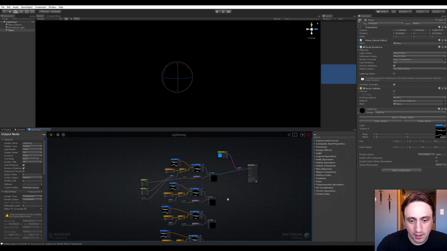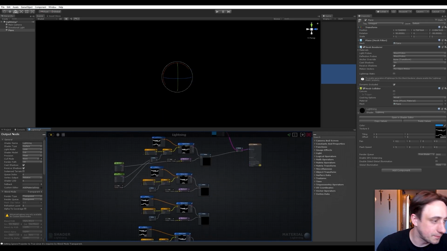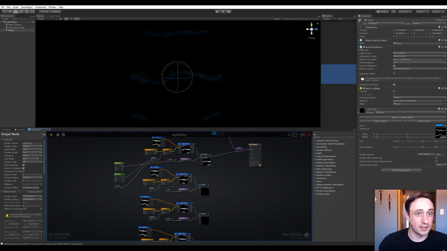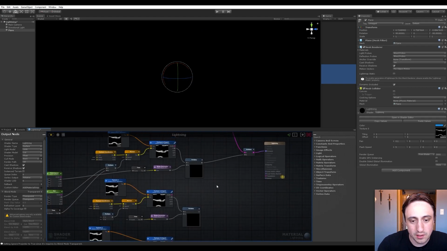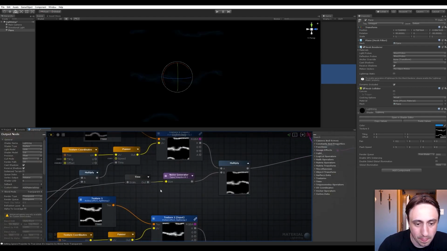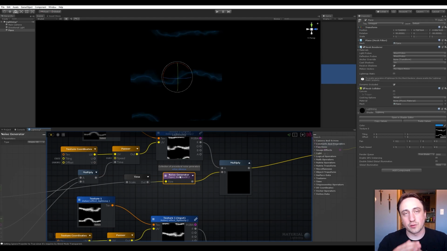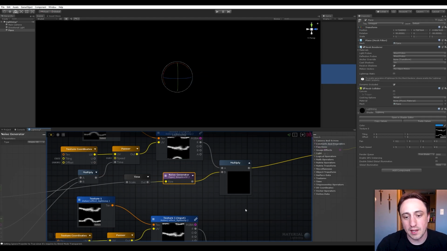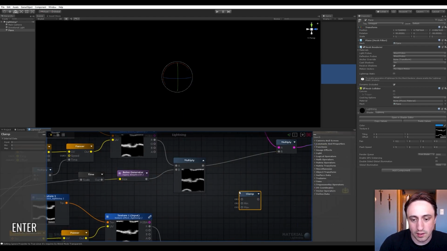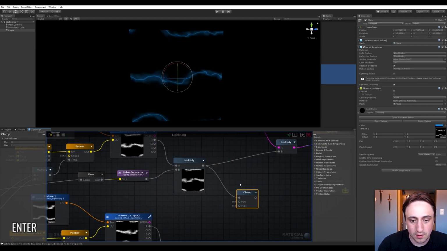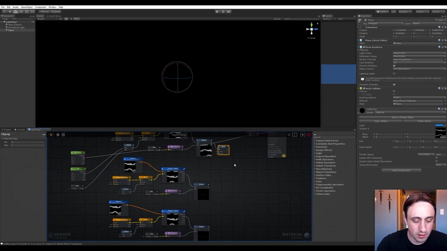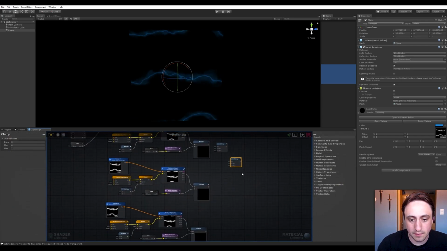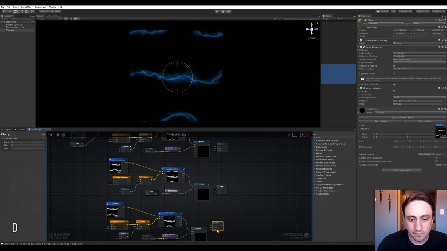So we're going to do that. And we're going to add all these together. And that will basically give us what we have to work with. But the first thing we're going to do here is, since this noise generator is creating a -1 to 1 noise, we want to clamp that down to 0 and 1. So we're just going to hit a clamp, and we're going to clamp the lightning itself. And we're going to do that for all 4. I should have done that before I duplicated these, but you live, you learn, right?